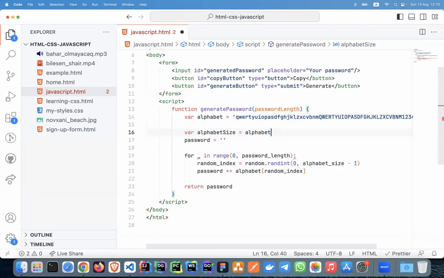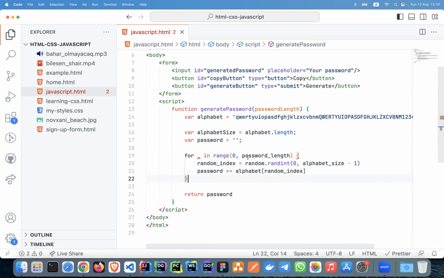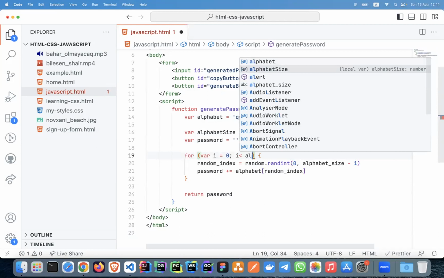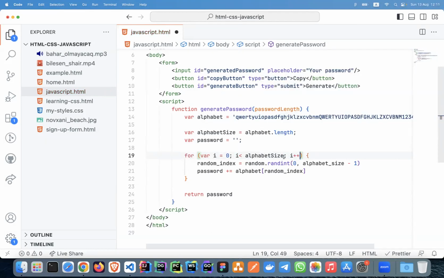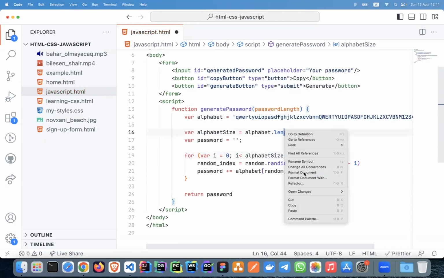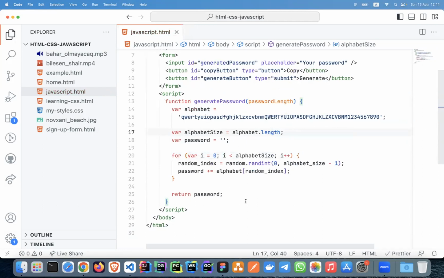Length of our alphabet, length. And our password will be just empty string for now. And this is our for loop. We will write a for loop which will start from 0 and go till alphabet size. So this is our function.